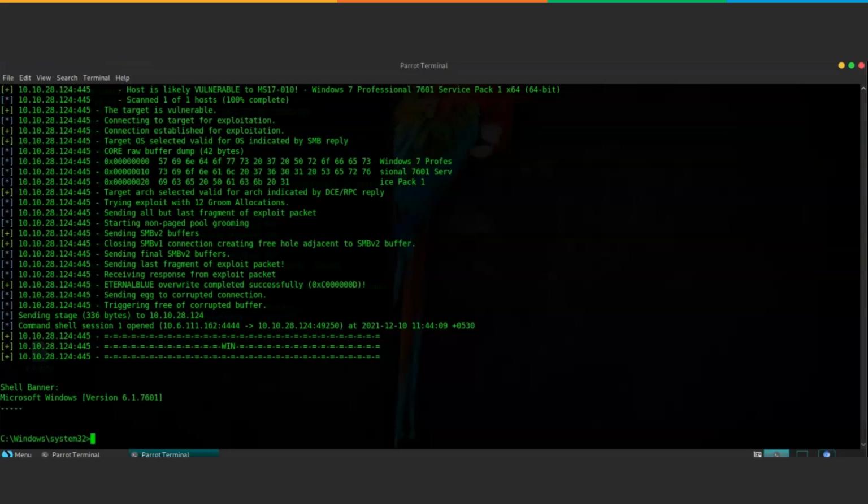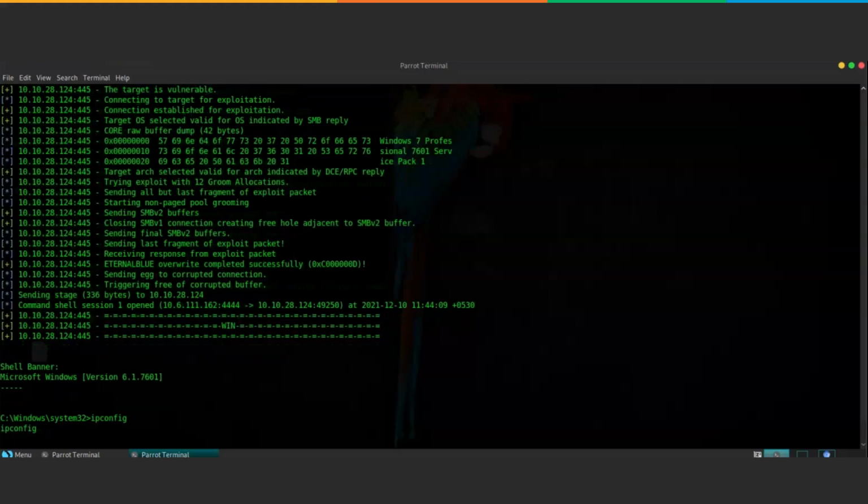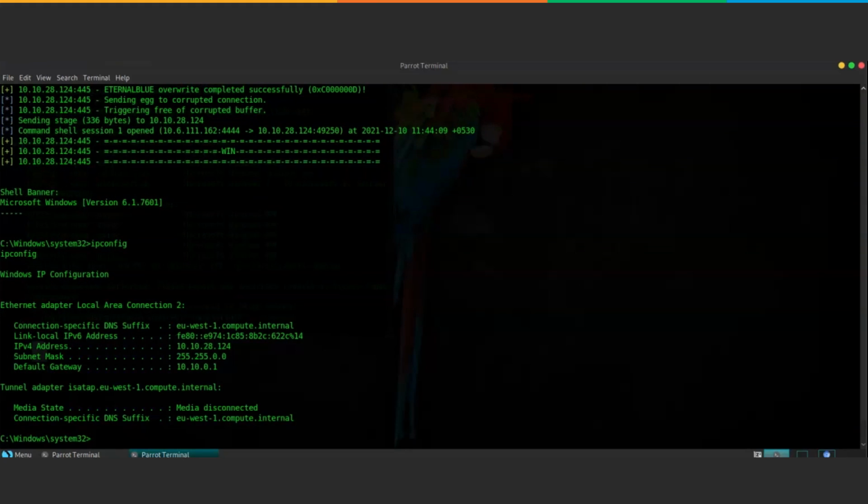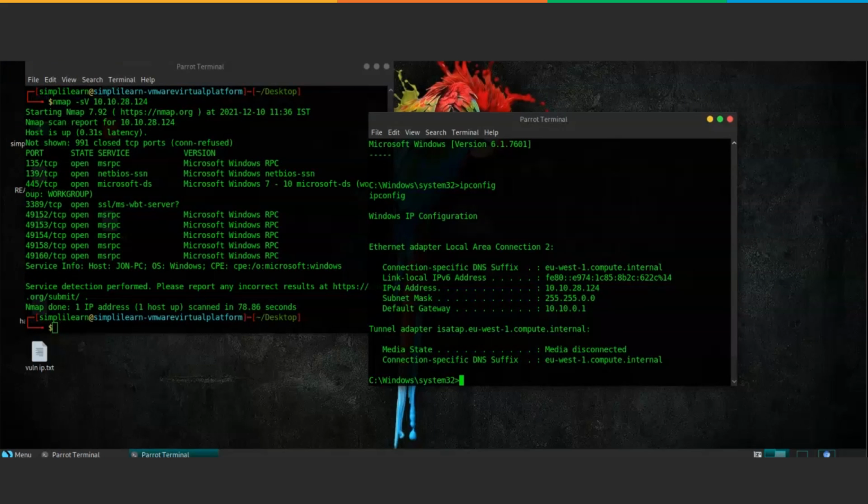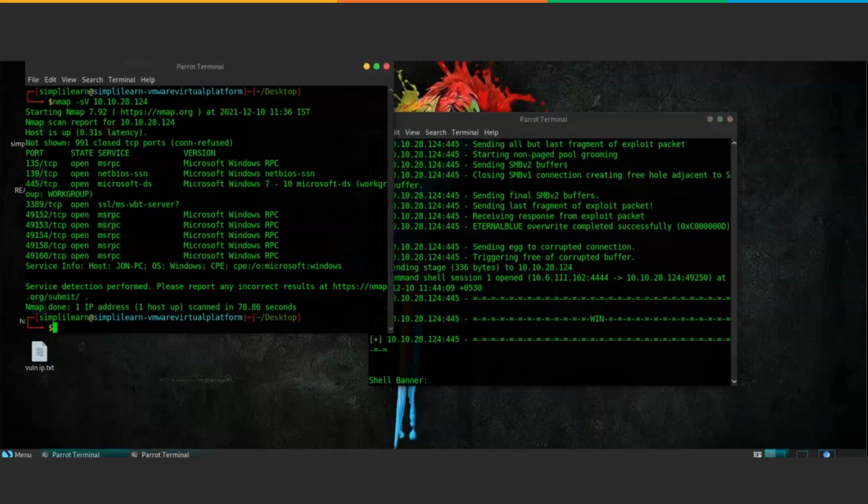To be sure that this is in fact the Windows machine, we're going to write ipconfig, which is a Windows-only shell command. As you can see, this is the IP address that was assigned to the victim machine. While the major part of this process was done on Metasploit, we would not have reached this stage had we not found out that ports 139 and 445 are open, which pointed us to try the Eternal Blue exploit on Windows Samba servers.